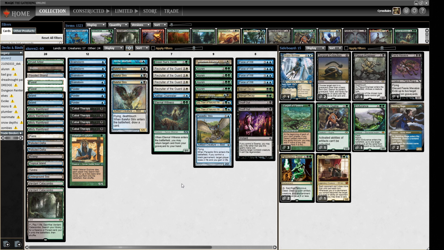I'm hoping that it's an excellent video for people to maybe get into Aluren as an archetype. And there is an Aluren Discord that I'll post in the comments underneath as well. I was glad to see it do well and not get paired against Doomsday 3 times.